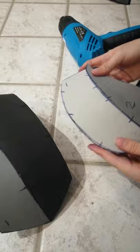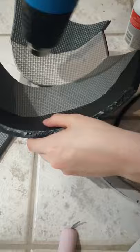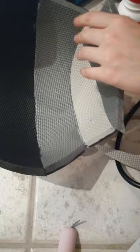Sometimes I use the heat gun because I'm curving the foam. It helps the foam to get into the shape that I want. So this is the process that I apply to the whole helmet. You will see how I just keep bending and using the heat gun and maybe cutting some parts that I discovered I didn't want to finish that way.